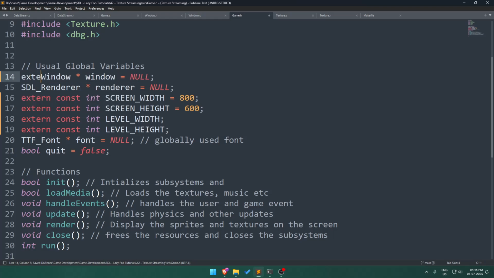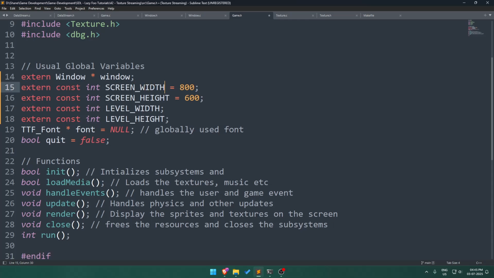Then I have turn window. Then we don't really need a renderer. Get rid of this. We don't need these values. And then turn, and bool quit equals false.